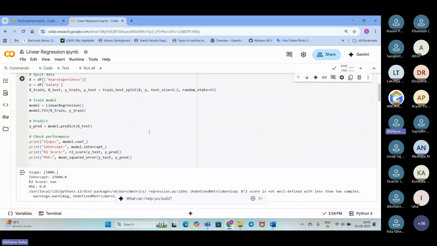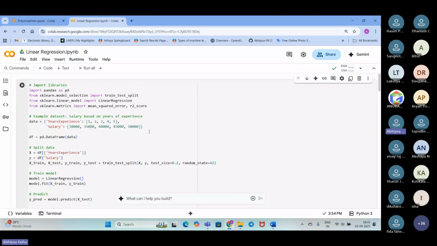Now, after creating the data frame, we need to split the data. For splitting the data, we split the data into two forms, X and y. So X is df years of experience, that is, X is a 2D column. Like what is the shape? It would be like 1, 2, 3, 4, 5. So 5 cross 1 would be 5 rows, one column. That would be the shape of X, and it is needed to get into a series format.